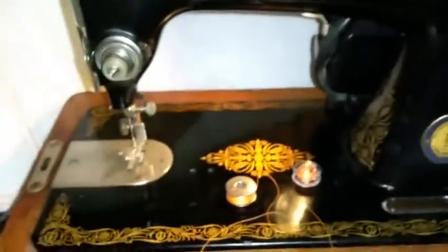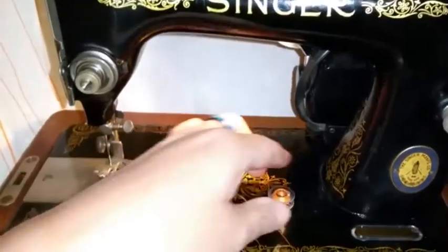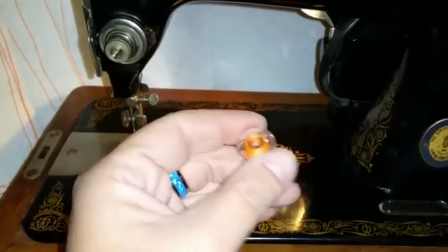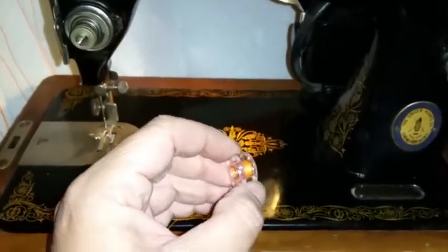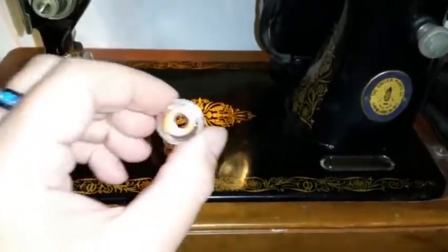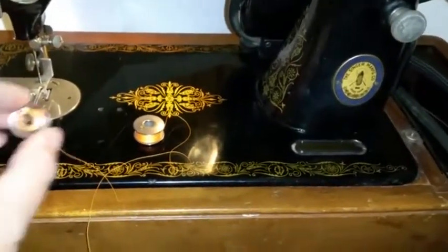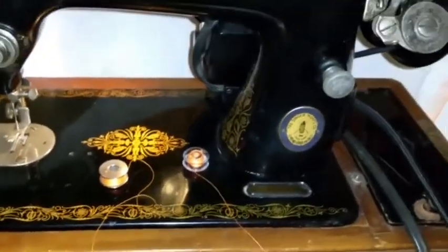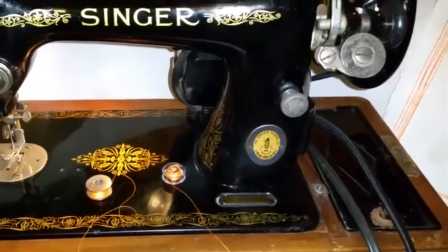I have two other sewing machines by today's standards, a Juki and a Brother, and they use the clear plastic ones, but those I think are class 15. I gotta look. Whatever they are. My recommendation, always stick with whatever the manufacturer recommends. And apparently to put a plastic bobbin in an old sewing machine is probably not a good idea. I mean, you could play with it, you could see if it works. If it works, great, use it. There's nothing wrong with it. But apparently, the dimensions are slightly different.